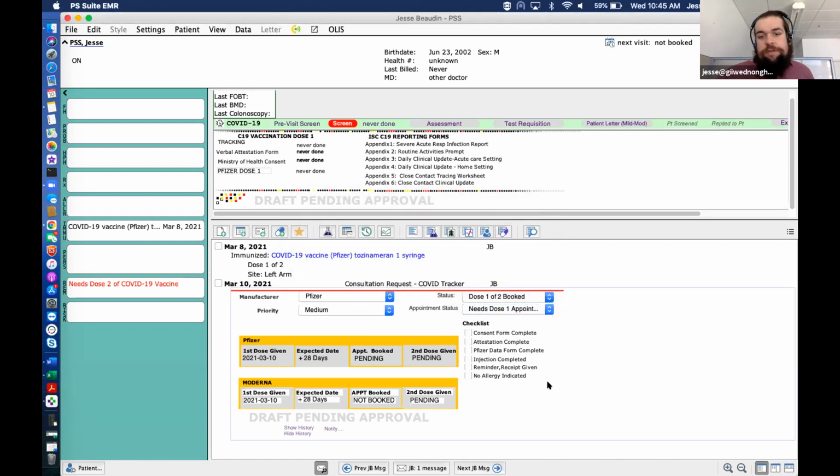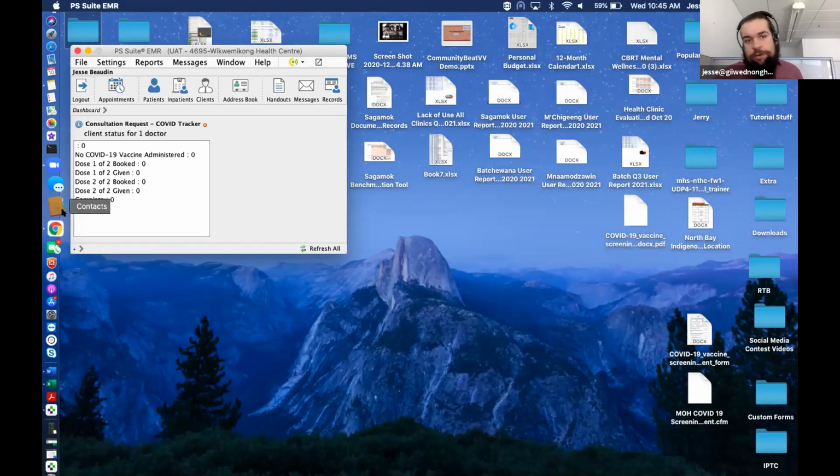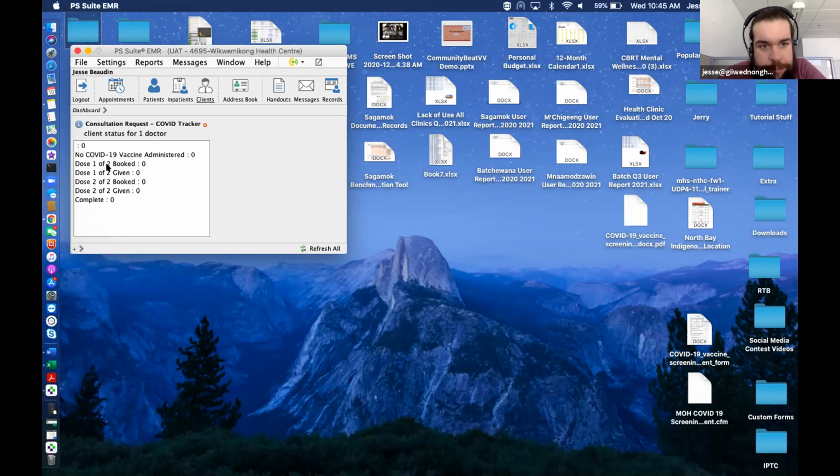So if I drop this form into the patient's chart, what that allows me to do is create a dashboard here to keep up to date with the information on that dashboard. It's going to take a few minutes for this to update, but just to give you an idea that if we use that consultation form, we're able to create a dashboard in here that we can sign in and say, okay, dose 1 of 2 booked.